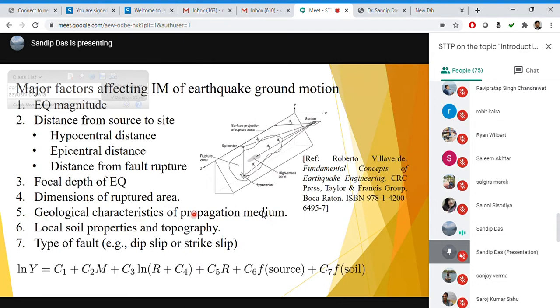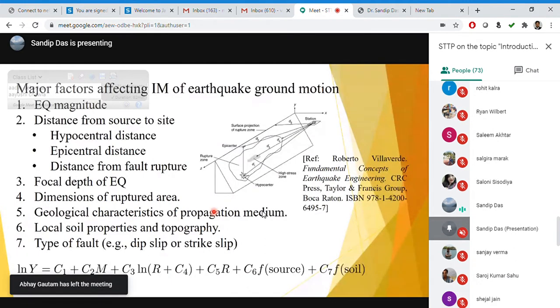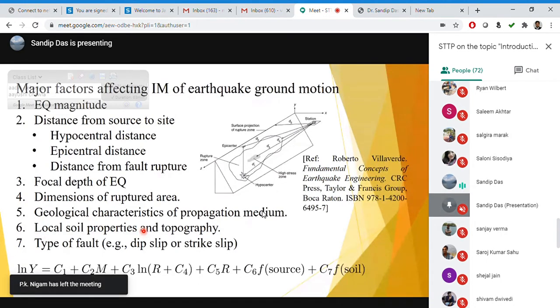If you cannot do that, then your entire analysis will become region specific. It is very simple: if something is specific to that region, I don't need to know it because it applies to that region only. But if you can capture this effect, then your model can be applicable to other regions, with geological characteristics as one of the parameters. Then you have your local site properties, that is the site condition, whether you are sitting on rock or on alluvium. Depending on that, things might change.